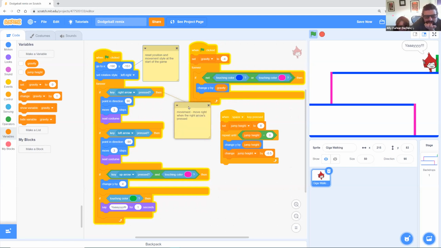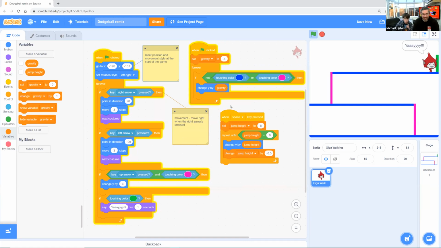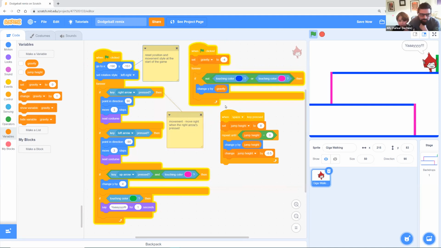Mike and Alex, we've got a really weird problem where, after we hit jump, our sprite just jumps all over the place and glitches all over the place. Well, that's interesting. What have you done with gravity? I think we've got that. Is it negative or is it positive? It's negative.